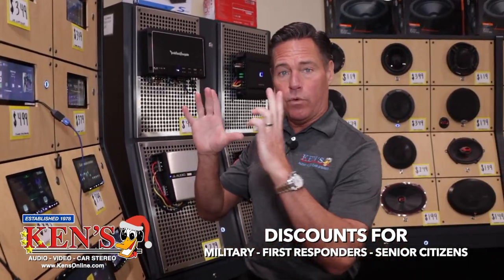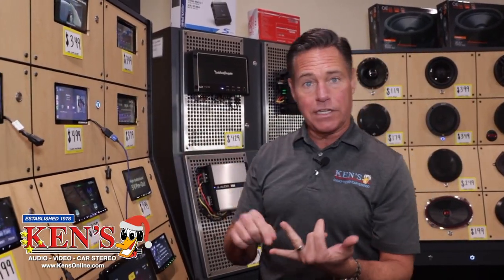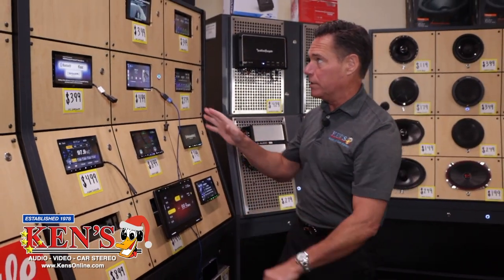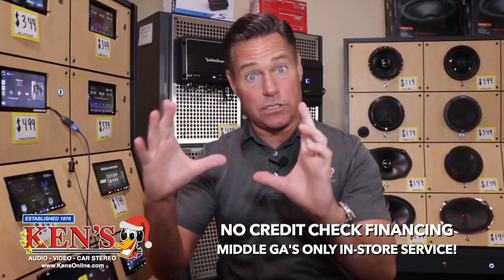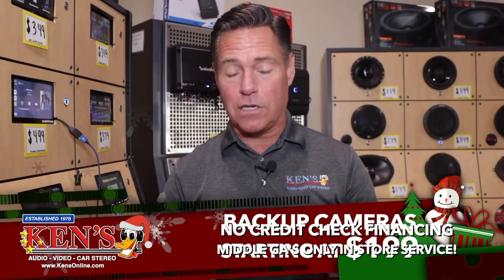When you come into the touchscreens, the reason you want a touchscreen is if it will fit in your dash. If you have a car newer than around 2000 and up, then we can do a touchscreen. They come in 6-inch, 7-inch, and floating screens go anywhere from 9, 10, 11, and as big as you can possibly dream of. In that world, you can also add a backup camera. If you already have a screen in, you can buy the backup camera — only $199 or $299.